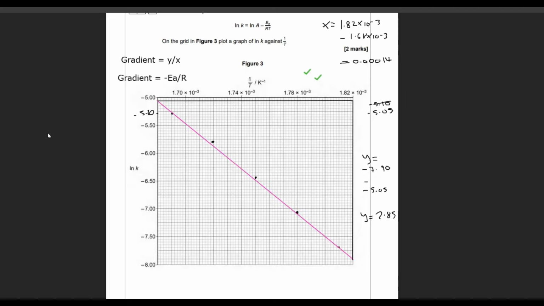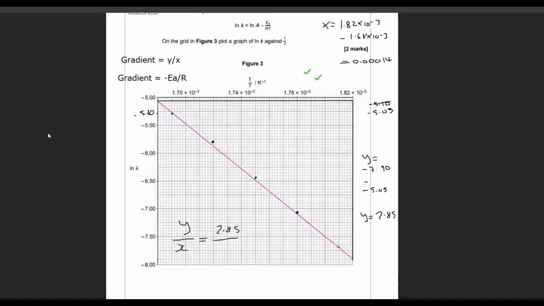Now, as I say, if I did this somewhere else on my line, and my line of best fit might not be that accurate, just look how it's come off the point there. If I do that somewhere else on the line, between 2 points on my line, I could pick another 2 points, a smaller one, and I'll probably get this much more accurate and much closer to the actual result in the Markscheme. I'm just showing you the way that I'm doing it. So Y is equal to 2.85.